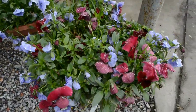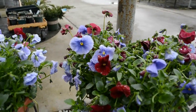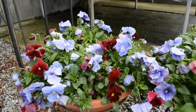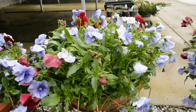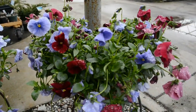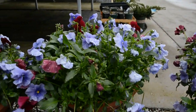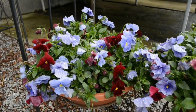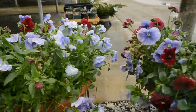Look what I found! Can you tell what kind of flower this is? If you guessed a pansy, you are right. Pansies are one of the strongest flowers — they can actually grow up through the snow. Sometimes in the spring there's still some snow on the ground, and pansies are strong enough that they can push up through the snow and still bloom, even when it's still pretty chilly outside. They come in all kinds of colors. They are one of the strongest flowers out there. I love pansies.